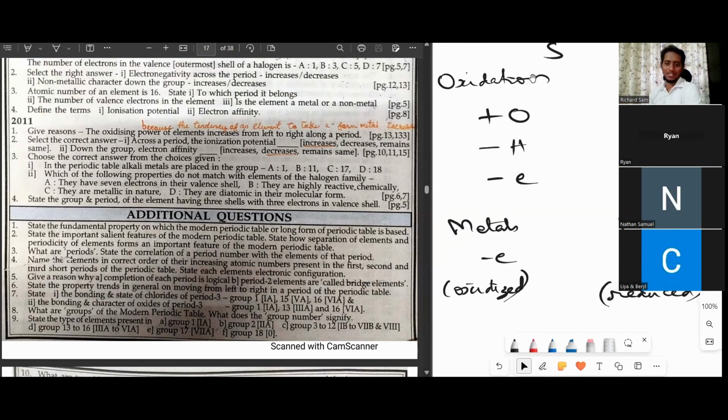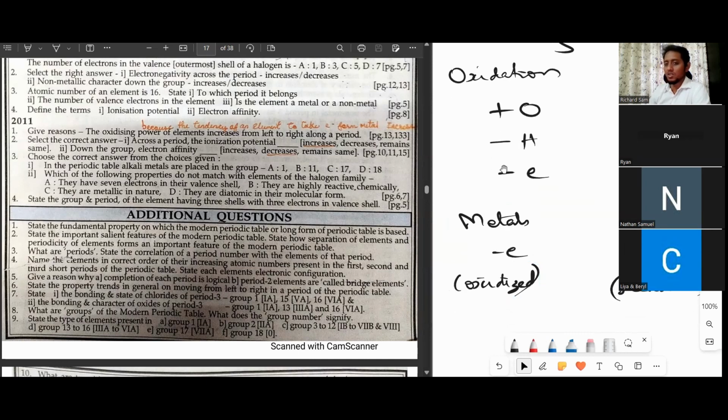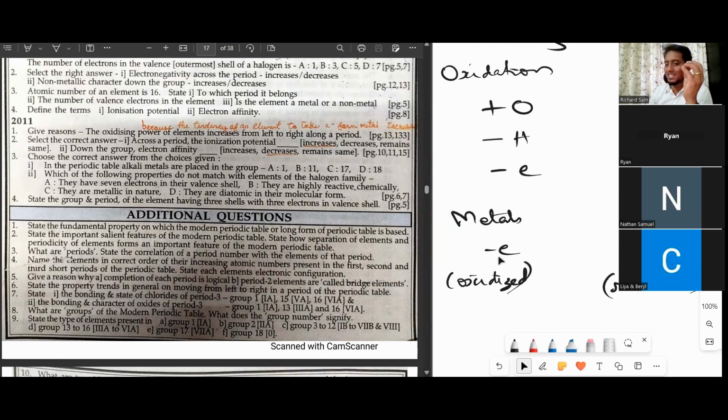I'll just repeat that because I had not recorded. Metals get oxidized. What do you mean by oxidized or oxidation? There are three meanings for it. Oxidation could mean addition of oxygen, or removal of hydrogen, or removal of electrons. So we have seen two examples of how metals get oxidized. One is that metals donate electrons. Donating electrons means removal of electrons, which is oxidation. The second way to remember is that metals get rusted. Rusting also means addition of oxygen. So you can remember either removal of electrons for metals or addition of oxygen; both are oxidation.